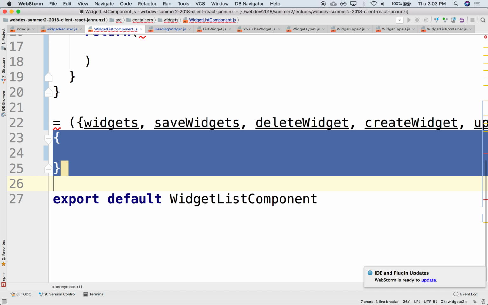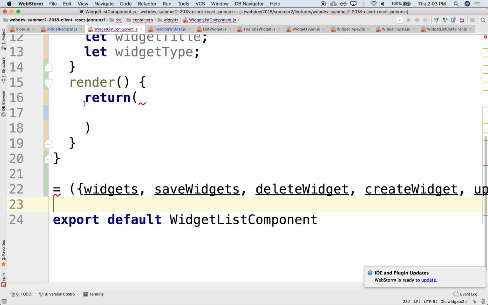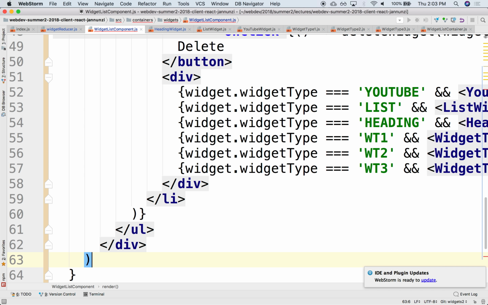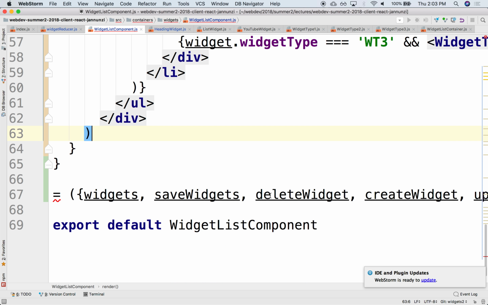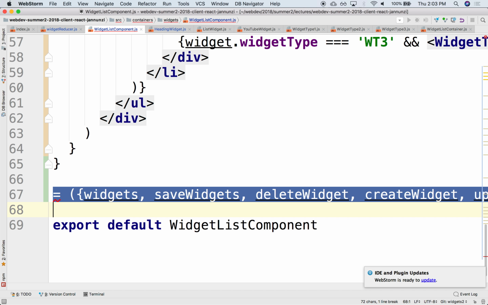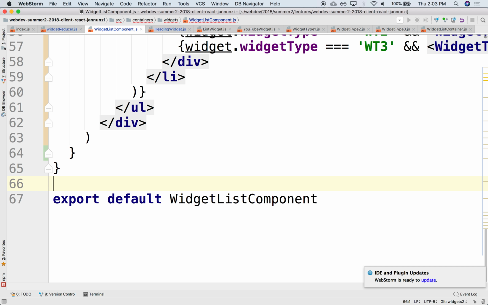I'm going to remove these curly brackets, and I'm going to put it in this return right there. Everybody okay? All right. What else? These are the properties that are coming as an argument. I won't need them. I just need to know that everything's being passed through the props as opposed to this JSON object.